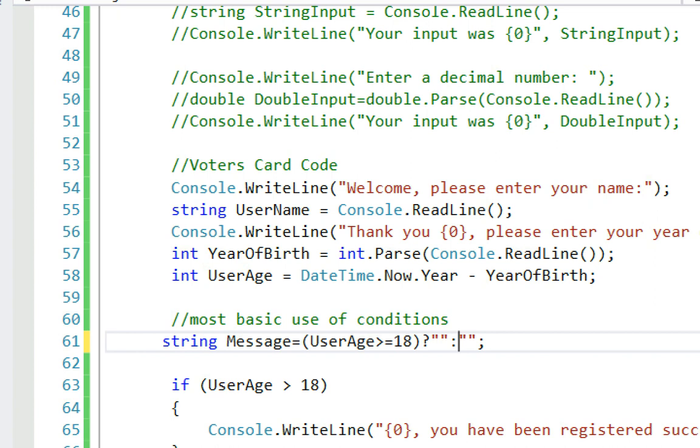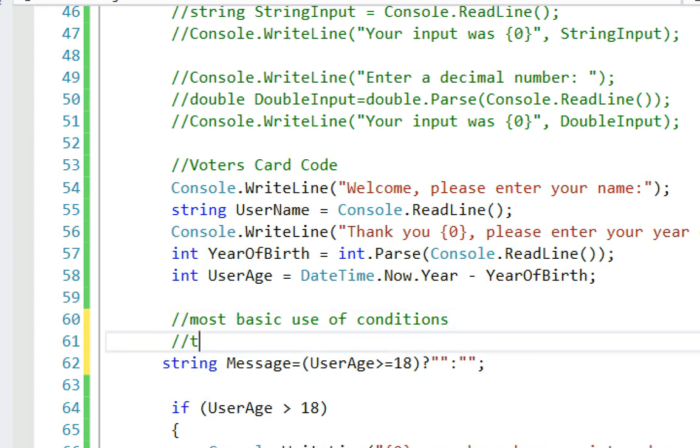What I have here, we call it the ternary operator. I don't know if this is the right spelling, so forgive me. I don't know English that much. I think it's supposed to be T-E-R-N-A-R-Y. I know English small. Alright.